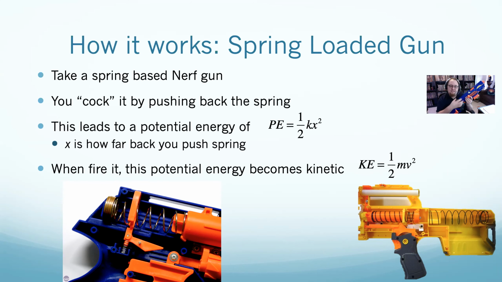Because I took the spring inside and compressed it, there's now a potential energy of 1/2 kx squared. Well, k is how stretchy that spring is, and you can see pictures of other Nerf guns below to see how it looks. This one is most similar to the one in the bottom right. I don't have the actual one, though I have opened this one up before, but I don't have a picture of it. And x is how far it's stretched. In this case, how far it's stretched was that far, the distance from there to there. That's how far I compressed it. And so that'll say how much potential energy I get.